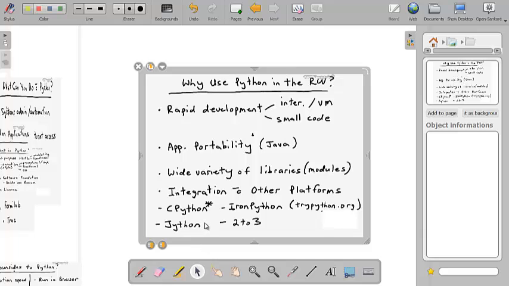Python can be used for mobile phone software development and web application development. Just now I told you that ASP.NET can be used for web application development, and Python can likewise be used for both.